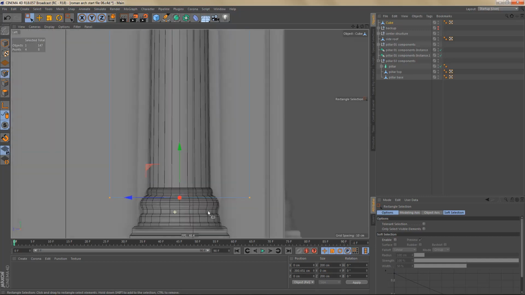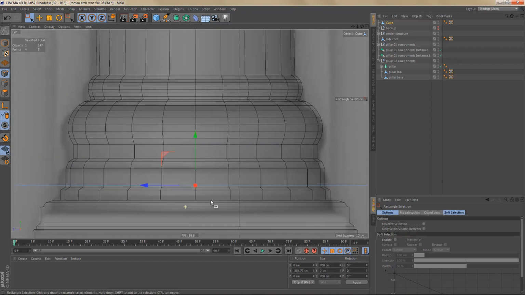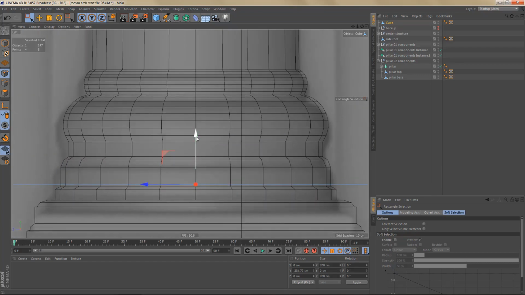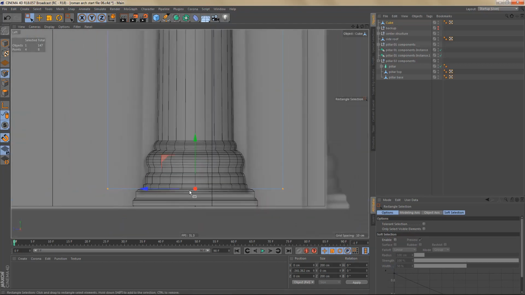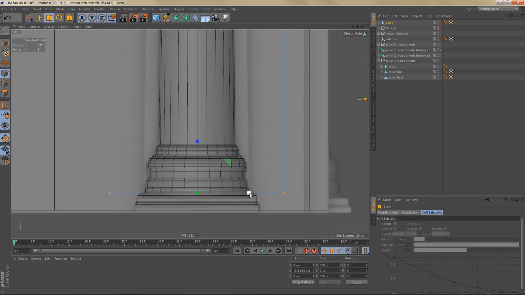And I'm going to move these bottom points down and snap them to the top of the base. And I'm also going to scale these down, switch off snapping, to about here.